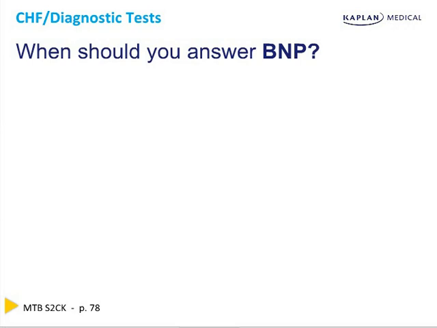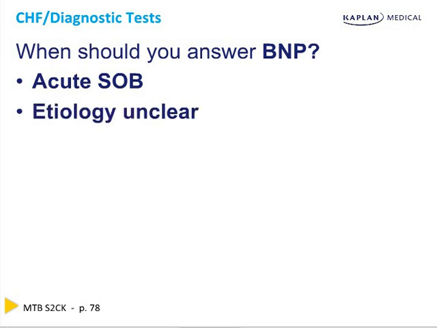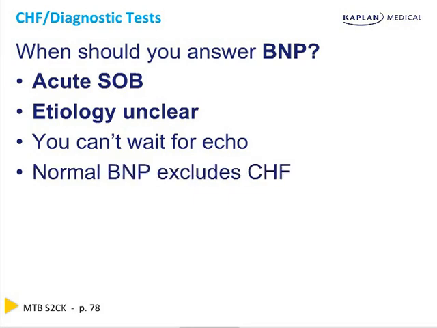The BNP is a difficult term because remember, it's atrial natriuretic peptide. A person's in the emergency room and they're short of breath. Why? You can't wait for the echo. You can't tell. Is it a pulmonary embolus? Is it pneumonia? Is it COPD? Is it congestive failure? Often the chest x-ray can't tell. A normal BNP excludes congestive failure. That's what it's for. A normal one excludes CHF. It goes up from atrial stretch.